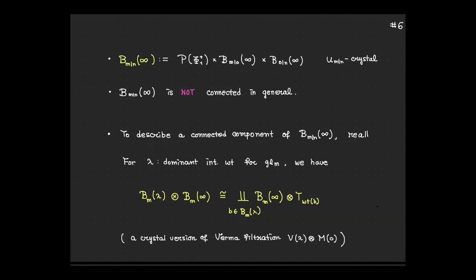It's a disjoint union of crystals where each component is isomorphic to the crystal of the negative part. And there is some shift of weights on the highest weight vectors. And the highest weights can be parameterized very nicely. The disjoint union is parameterized by the Bm of lambda, the crystal we take the tensor product with this infinite crystal. And the highest weight here just corresponds to each element of Bm of lambda. In my understanding, this can be viewed as a crystal version of the Verma filtration when you take a finite dimensional representation and a Verma module. But here you have a discrete version, so it is a disjoint union of crystals.